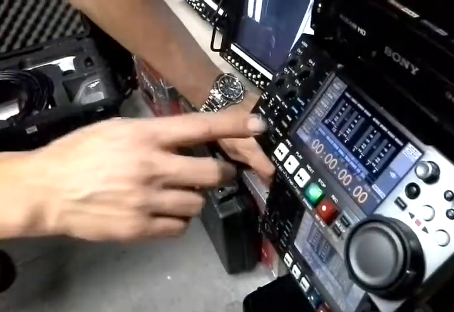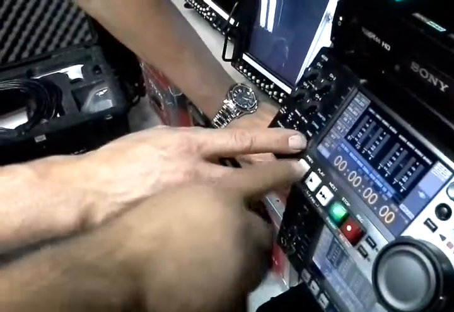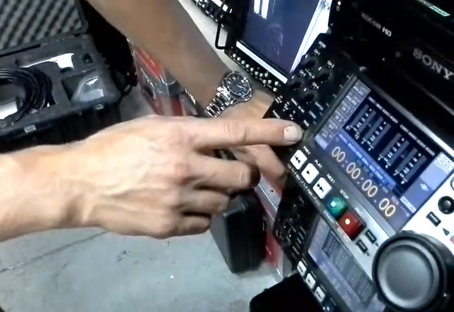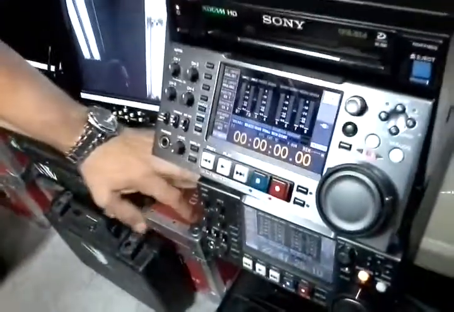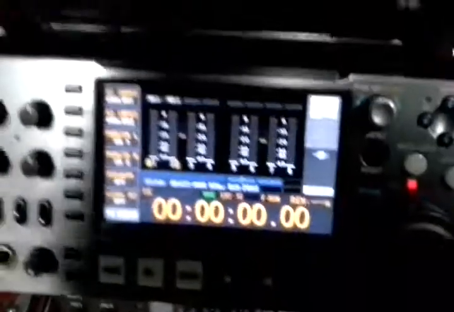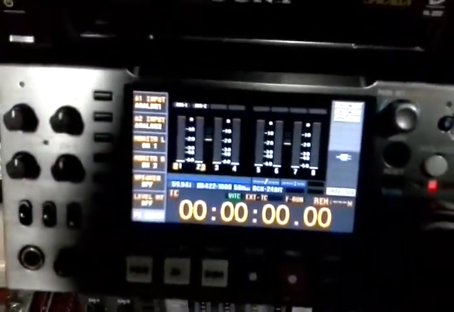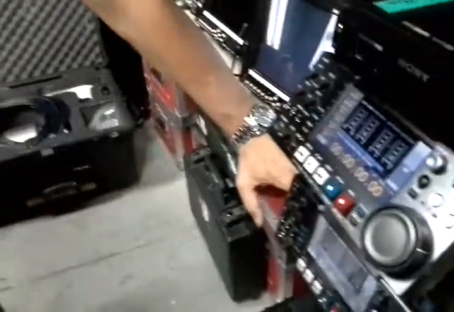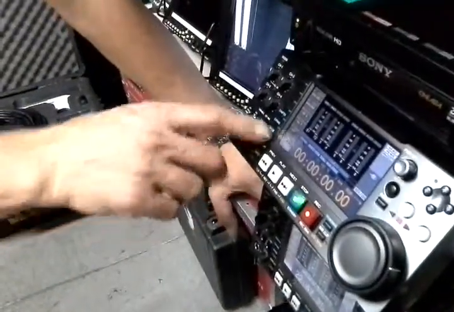Go to page number 2. Your audio pages are displayed on the bottom. Your audio should be on analog. You have 8 tracks. First, track 1 and track 2, you set them to analog, which is XLR. Okay. Go to the next page.